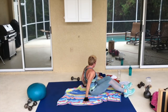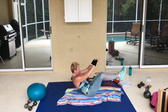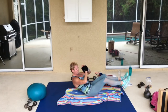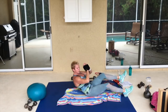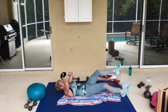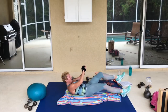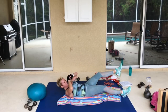Now we got the boat pose on the other side. Boat pose, and twist that left leg in. If you need to, put that right leg on the floor, if you're feeling it too much in the hip flexor, or you can come all the way down.